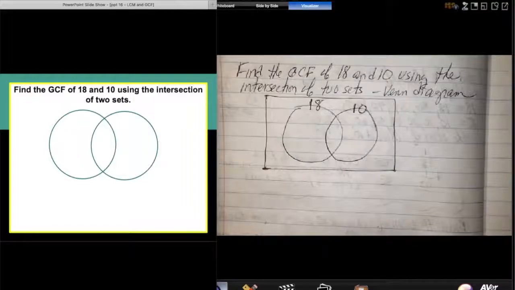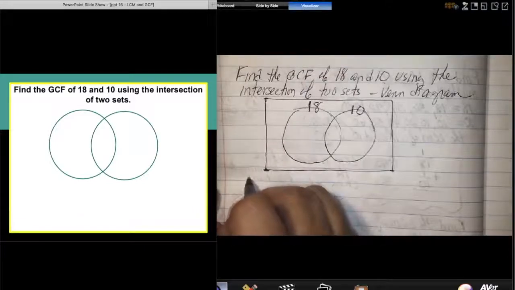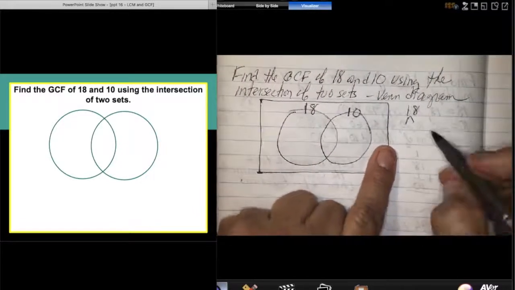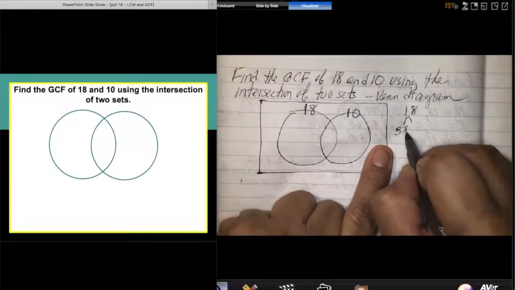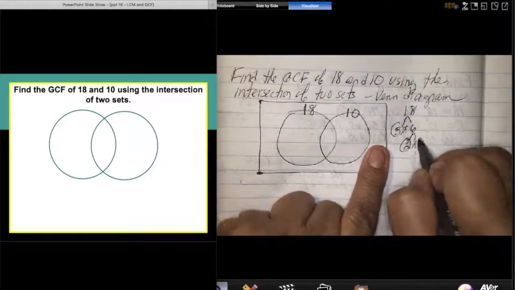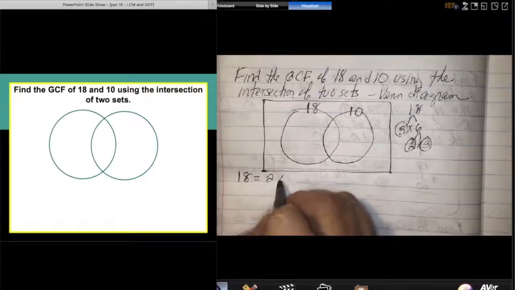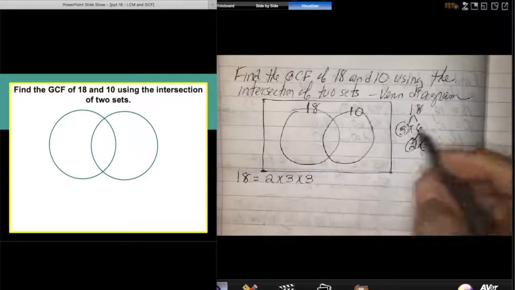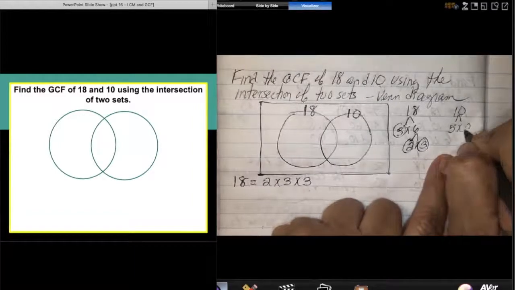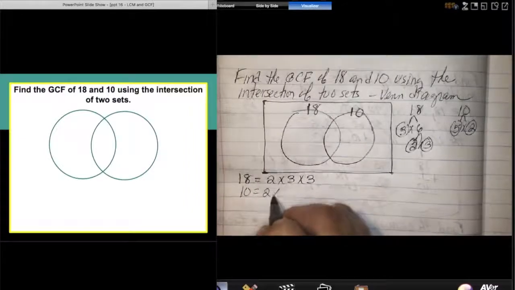Now, I'm going to list the prime factors. Now, we just did those a few minutes ago. So we said that the prime factors of 18, I'm going to try different factors. Let's try 3 times 6, 2 times 3. I end up with the same final answer. I may have to put these in order. That's okay. And now 10 can only be written one way, right? I guess we can do it backwards. 5 times 2. Okay.